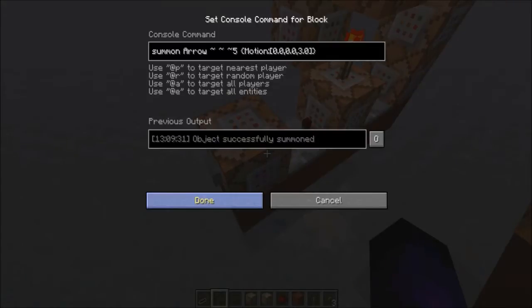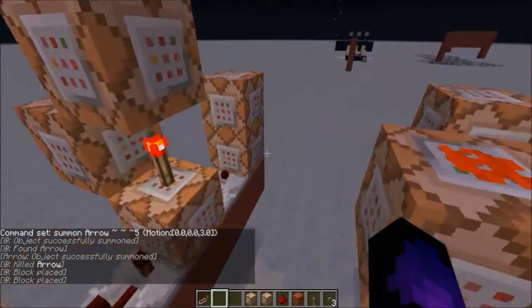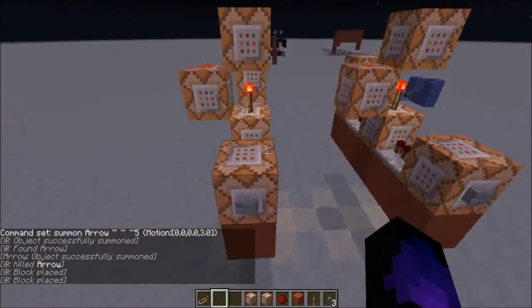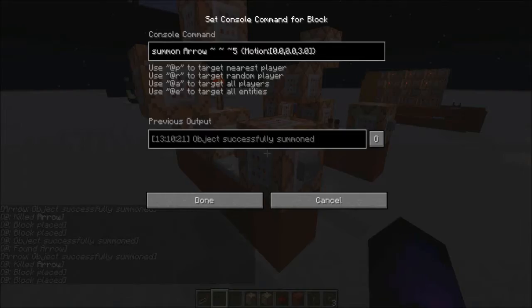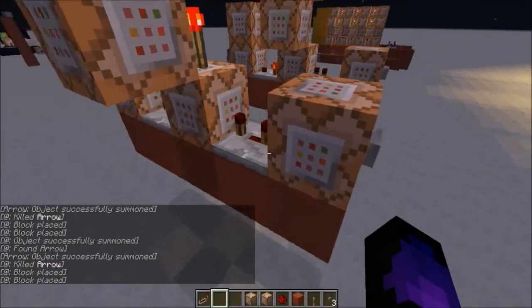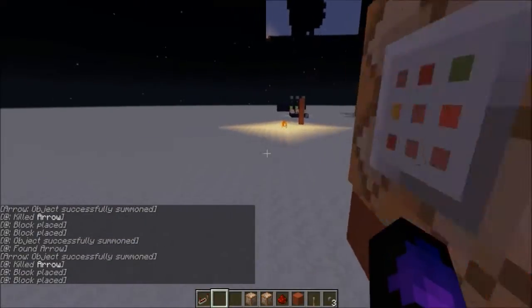Set that back to 0. Set that to 3. I just want to see where this will land. It lands right out there. I wish that would have summoned fire, but I don't think it did, because I don't think it's actually hitting the ground yet. So let's make that longer fuse. There we go. Now it actually hit the ground.